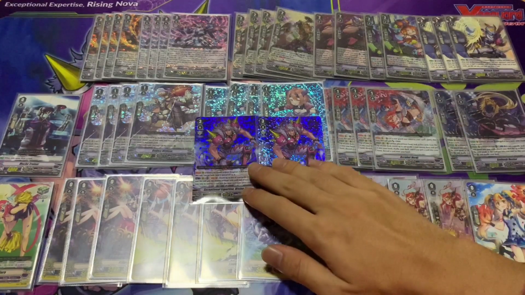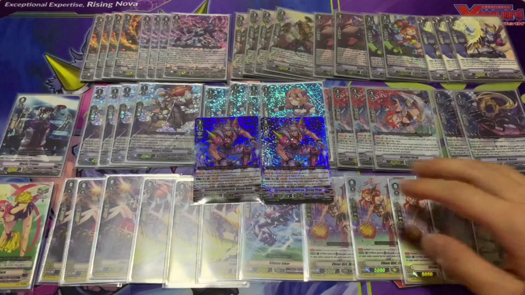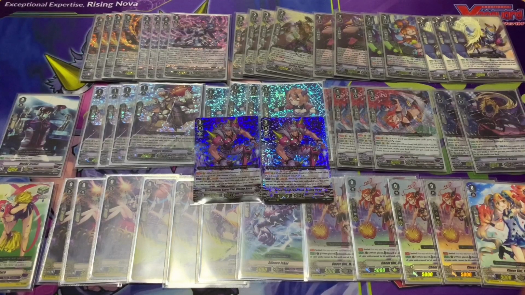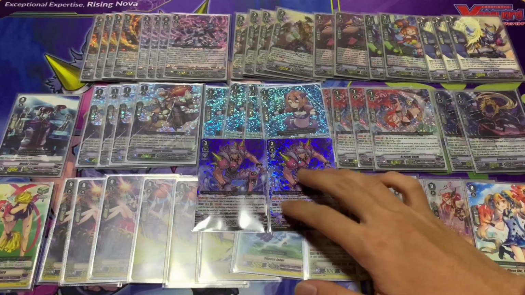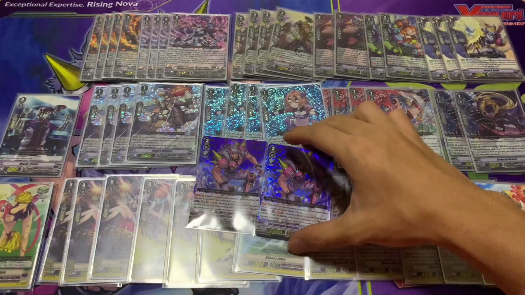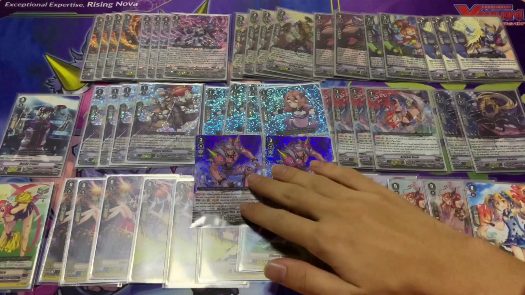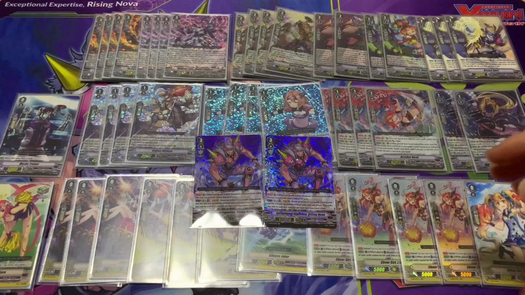If you play Rising Nova in the deck and you don't draw him early, he becomes a dead card later on, and the deck is already too packed to play cards that can become dead cards later on, right? That's the main reason I don't play Rising Nova. Unless I can find a way to guarantee him as the first right, then maybe I'll play him, but for now, not really.